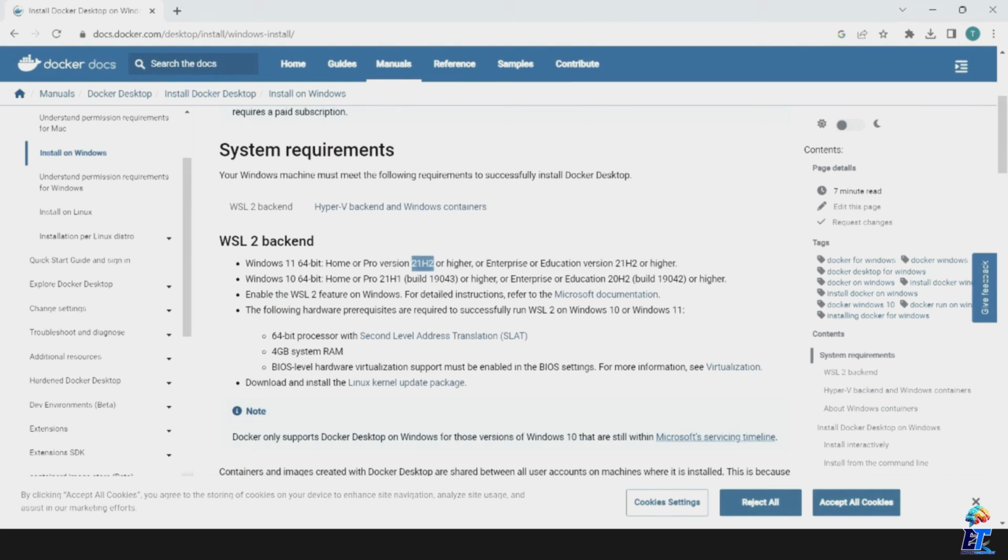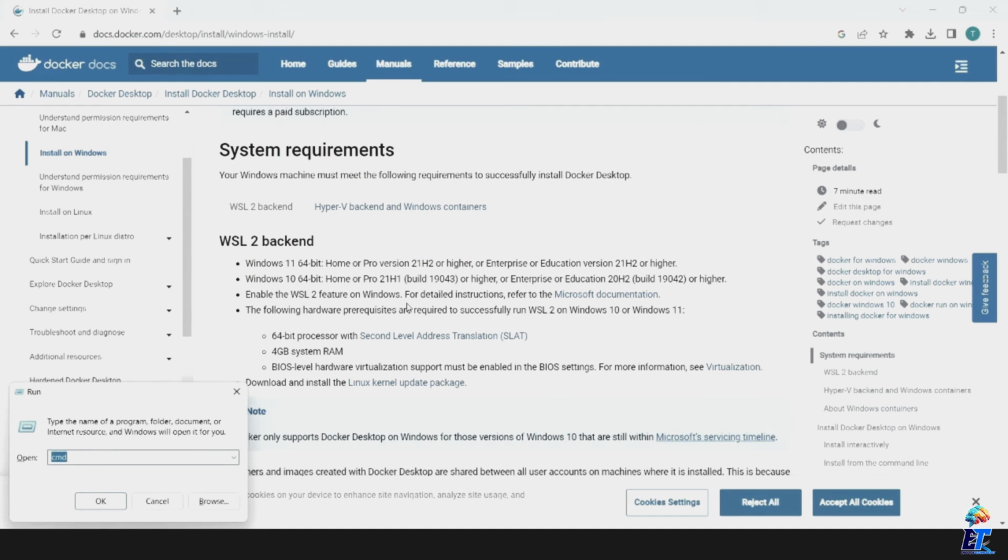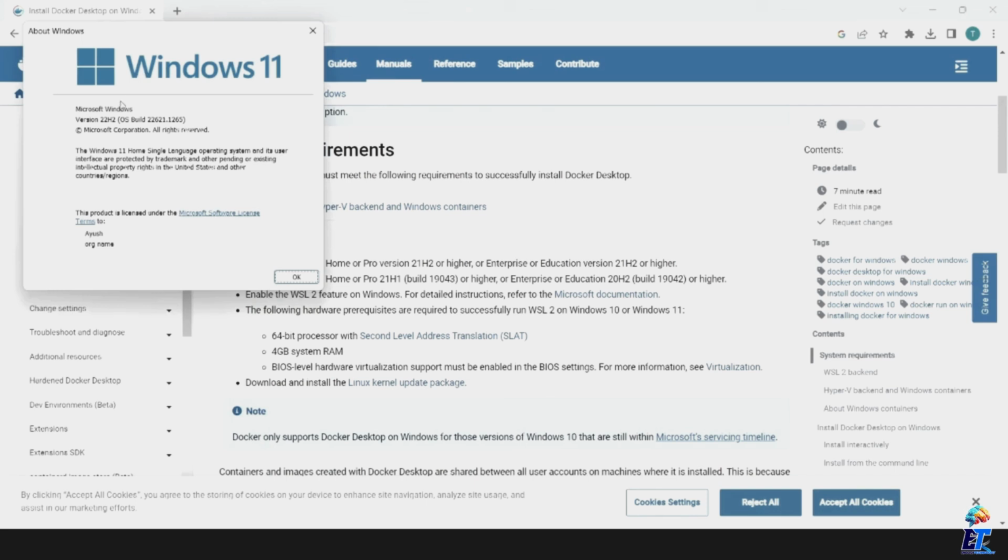To check the version, press Windows R and type winver, and a dialog will come up where you can see the version. In my case, it's 22H2 and it is Windows 11. You can check the same on your computer.